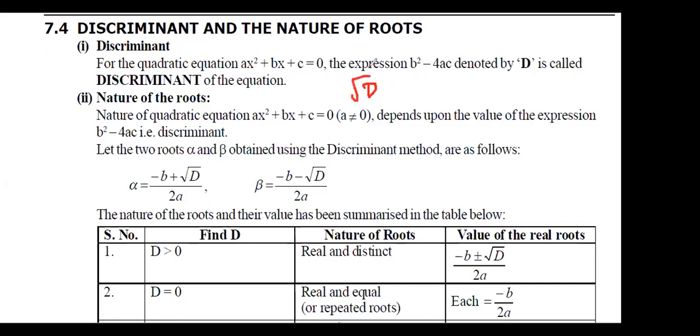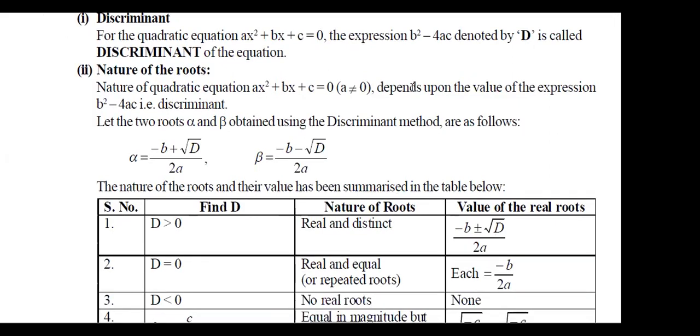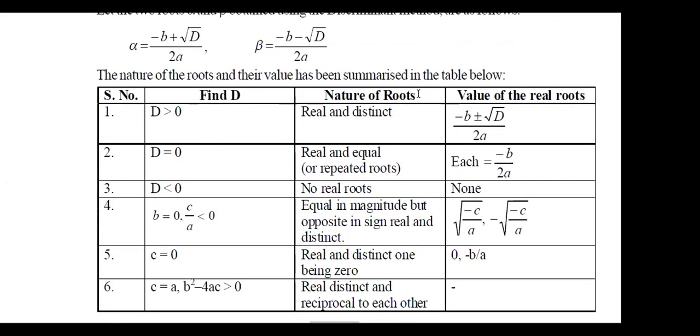So D, root D, is one of the parts of the roots. Now, when we talk about root D, whatever is inside the root should be positive to have a real value, which means D should be greater than or equal to 0 for a real value. Depending on the value of D, I can have real roots, imaginary roots, or equal roots. So if D is equal to 0, then we will have two same roots, because plus minus root D will become 0.